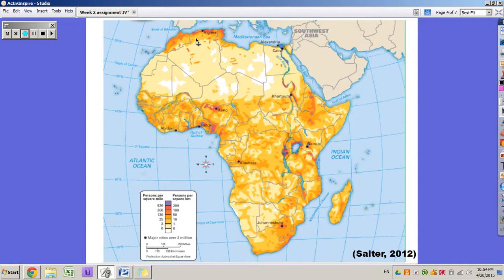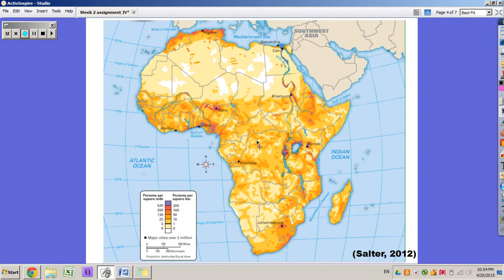In the northern part, we see some dark red through the country of Libya. On the western coast, we see the countries of Nigeria and Niger having some darker colors in there as well. And then again in South Africa, along the coastline here, some darker red.